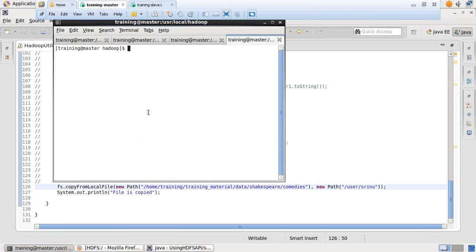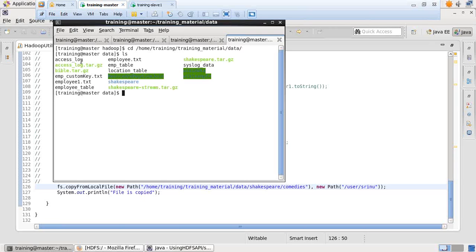I'm going to the local path: cd, home, training, training material, data. Here we'll have the data. Previously we copied the access log, and now I'm going to copy the Shakespeare. So we have one more data set called Shakespeare.